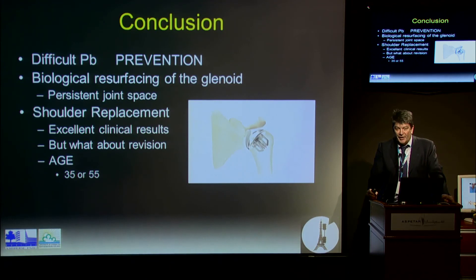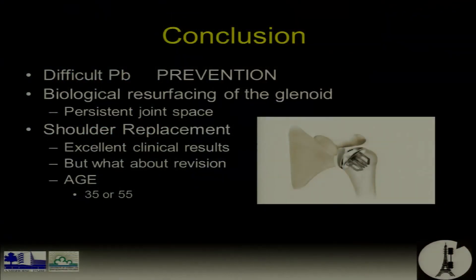My first priority would be prevention — prevention of arthritis — and doing surgery at the first dislocation. But think about it: we do this for the ACL. We repair all ACLs and don't wait until patients develop knee instability, because torn ACL leads to surgery within three months and they never develop instability, preserving the meniscus and preventing arthritis. For shoulder replacement, you will have excellent results, but the problem is revision. When you operate on a patient at 35 or 55, you know that 12 years later you'll likely have to redo surgery. So we still have work to do on new implants.